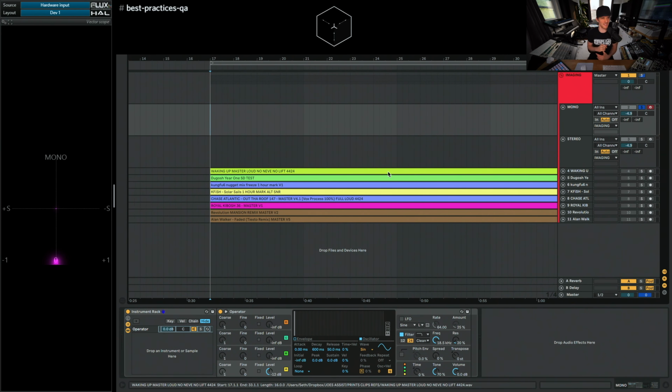For starters, this is going to be a little bit of a different setup than we're used to. I'm just going to kick it off into the basics. When we talk about imaging, what is it that we mean by the image? Some people think this is when we're going to talk about panning, or the dispersement of sounds. And in some ways, yes, but also in some ways, no.